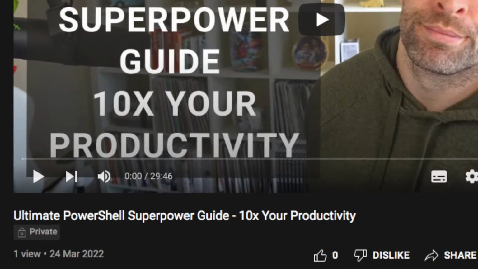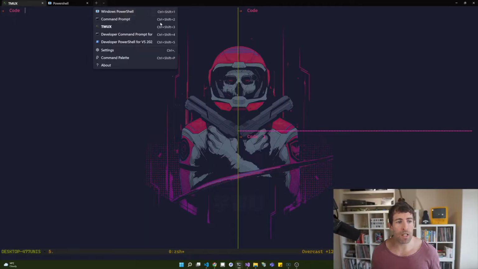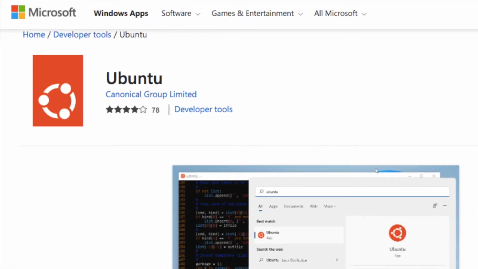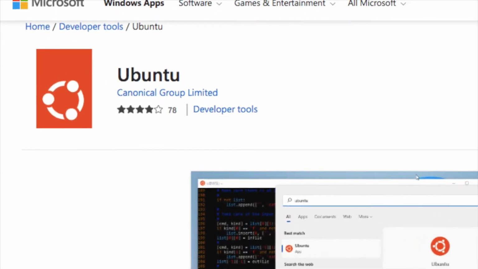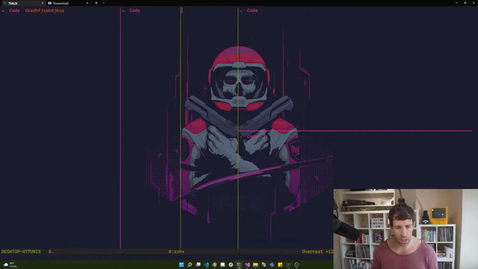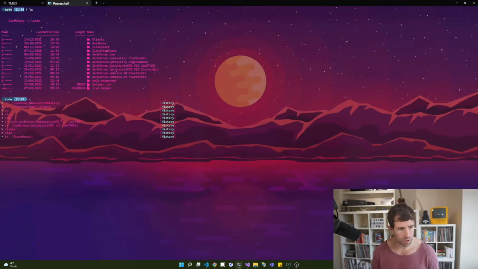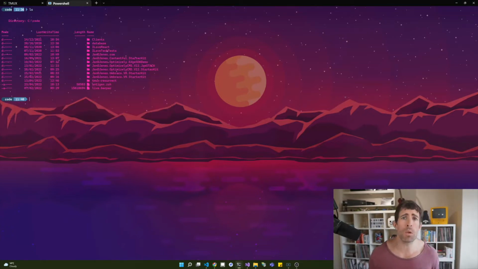One of the nice things with terminal is that you can use PowerShell, you can use the command prompts. Through something called WSL2, we can even install Ubuntu on Windows so we can run a bash prompt natively in Windows. You can see that I'm creating multiple different panes inside of my terminal. I've also got my PowerShell, so if I start typing, you can see that I've got some autocomplete going on. So if you want to learn how to level up your prompts, again, two videos to do either flavor.